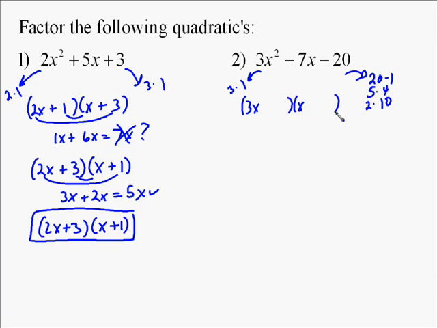Now the second thing — we always want to pay attention to the signs. Since we have a negative sign, that means one of our factors has to be positive and one negative. That may not be in the right order; we may have to change them. I always like to try the two factors that are closest together, which is 5 and 4 — that's always where I start.